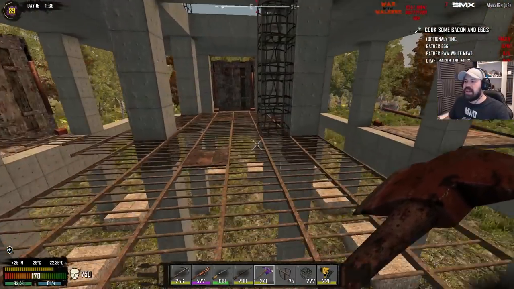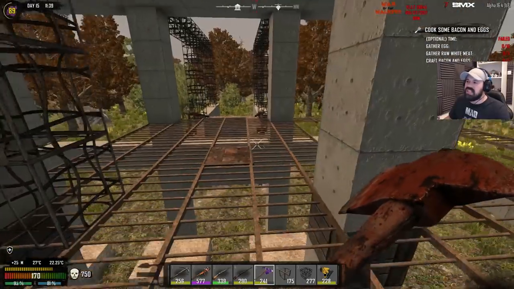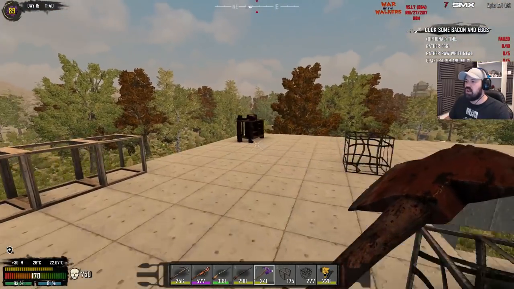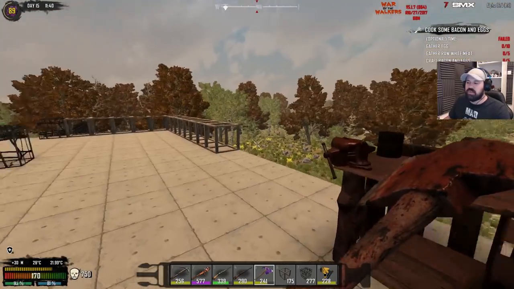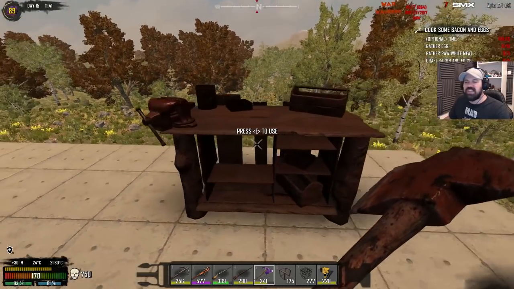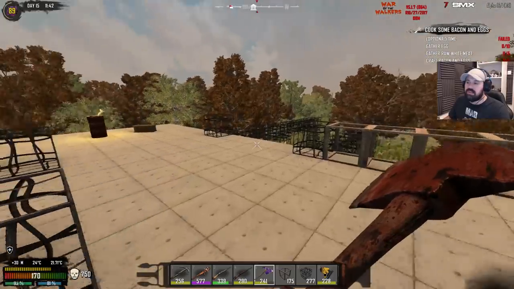Yeah, we're going to have to make a proper entrance. I don't know. This is actually a good enough entrance. I like that. It's very awkward for the zombies, but it's really good for us. So, I had to put this down because I was playing around with windows. And the white windows that you get as a quest reward actually don't look as good. I don't like them. I'll show them to you in a second when I know where I'm going to put the windows.